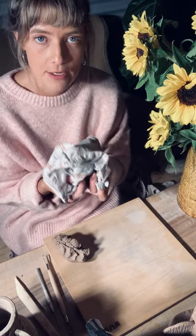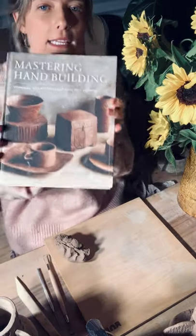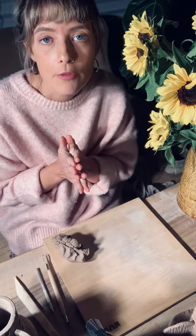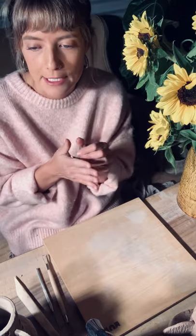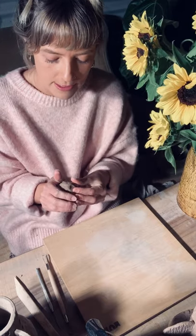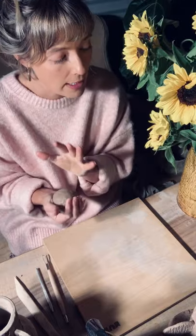This book is actually excellent: Mastering Hand Building by Sunshine and Cobb — what a great name. You can get it off the Book Depository. It's got some really good techniques in it and will really help you out. I'm also creating with my graphic designer Sarah and Ainsley — she's a wizard — some line drawing visual instructions for the three techniques, which will be available to you soon.